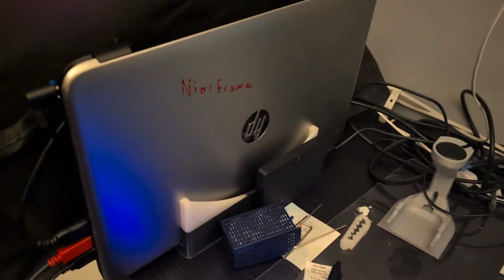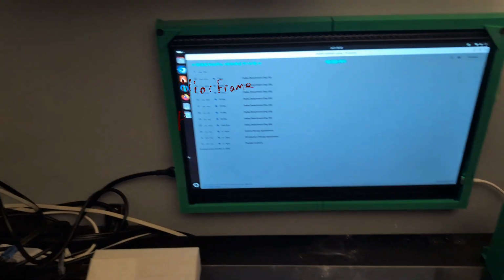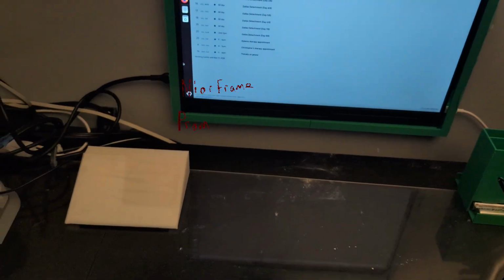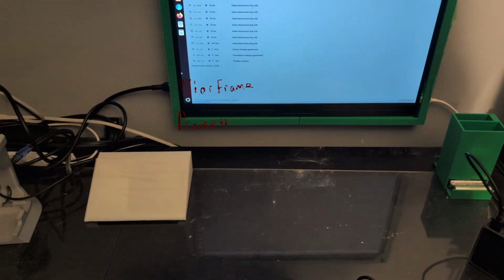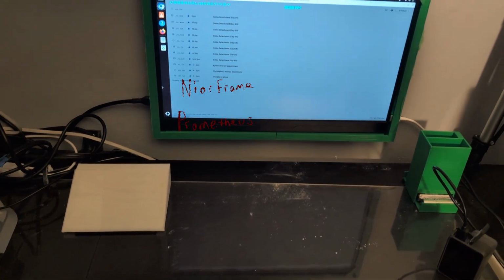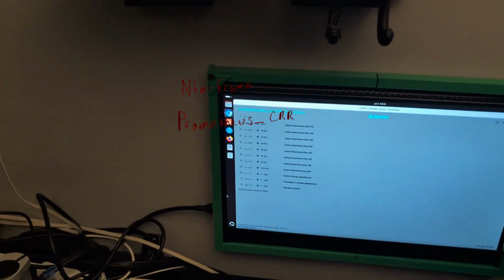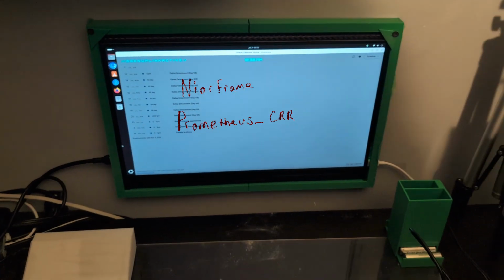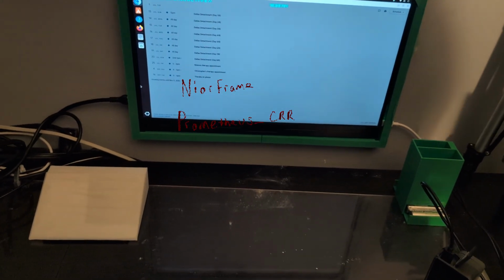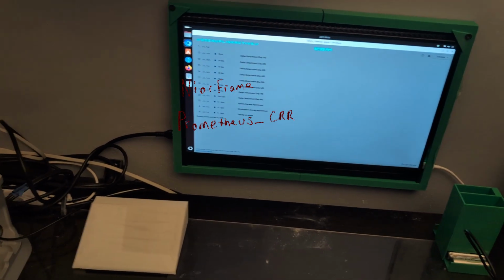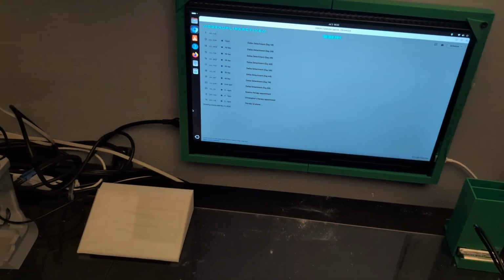Today we'll be working on a big project. We have this old piece of junk laptop that I have installed Linux on. We're going to try to make this into a kiosk. As you can see, I just 3D printed this frame, and we'll see what we can do. I'm hoping to learn something and show you guys what we come up with.